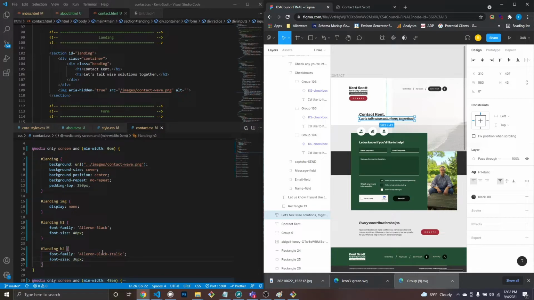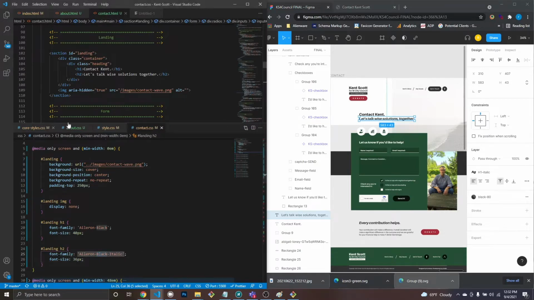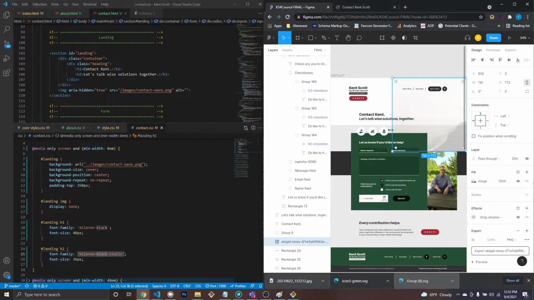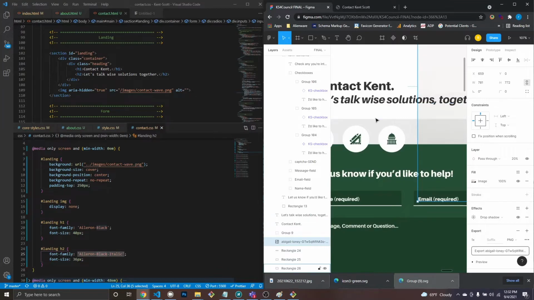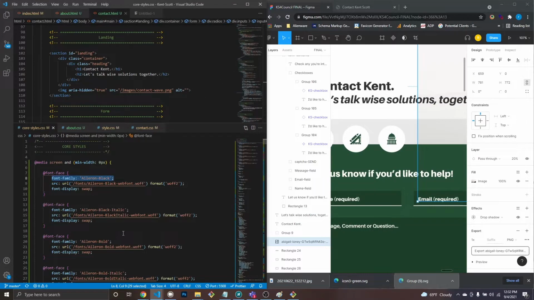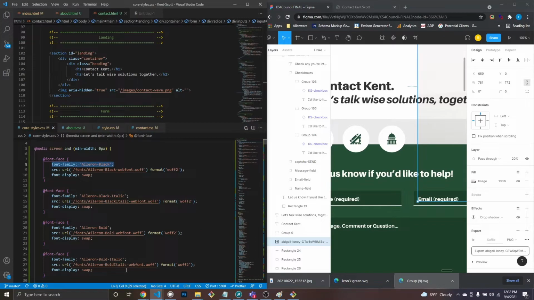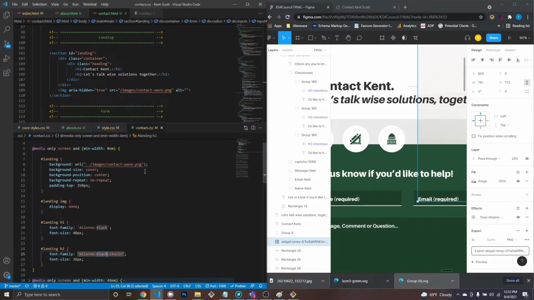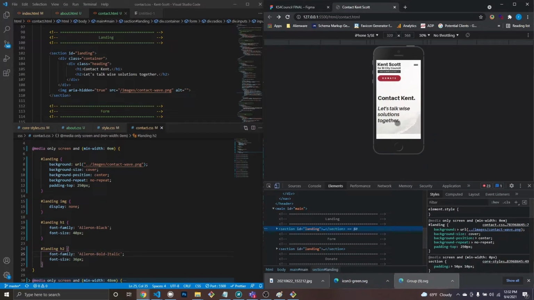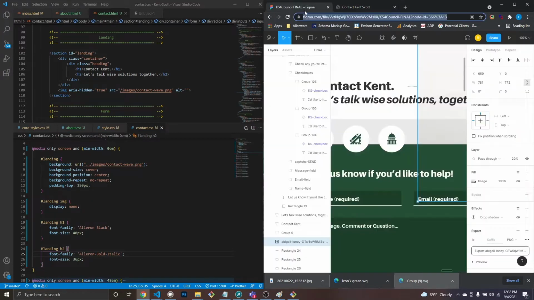It doesn't look. Are they the same weight? This looks thicker than this. So let's do bold italic. Let's just make it bold instead of black. And that feels a little better. So we got contact Kent.